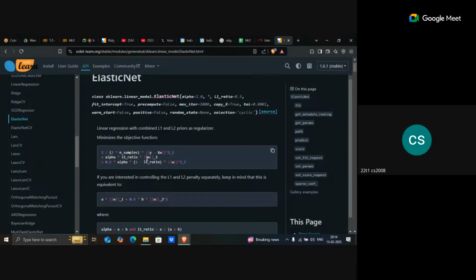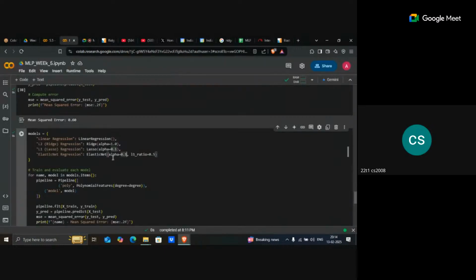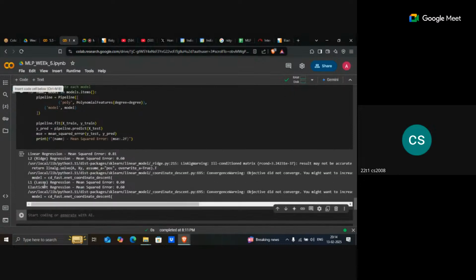As you can see, here we have specified an alpha value, alpha is 0.1. It will be better if I write it down over here.